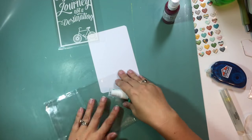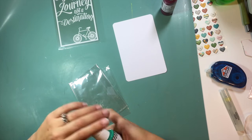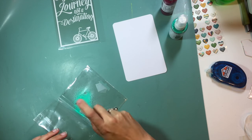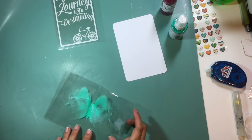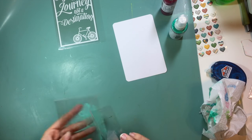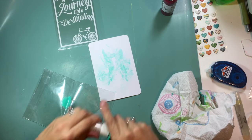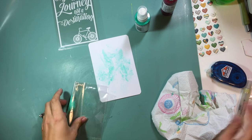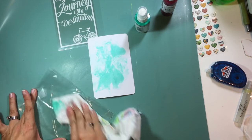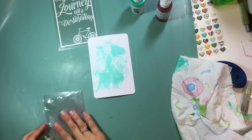These clear overlays work really well with the 4x6 pockets from Project Life — a product Becky Higgins offers meant as page additions, but they also make amazing shaker pockets. I've taken a plain 4x6 white Project Life card and I'm going to add some color to it to help that overlay stand out. I could stop after doing this packaging technique with added color and just place my overlay on top and it would look perfect — that's already a great way to use overlays. But I'm going to take it one step further and make this into a really neat design element on my page.